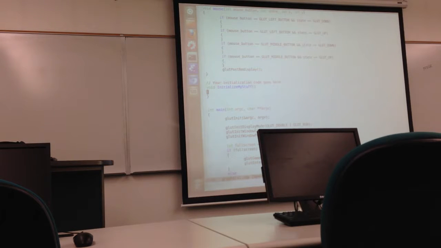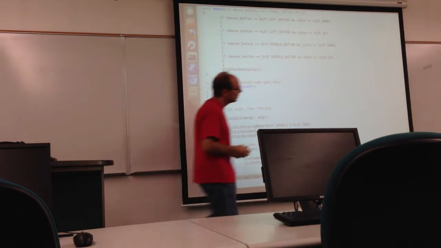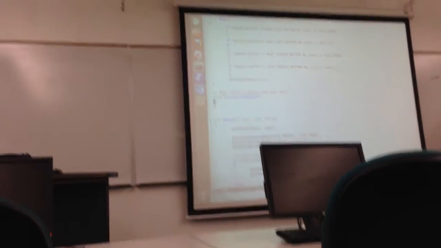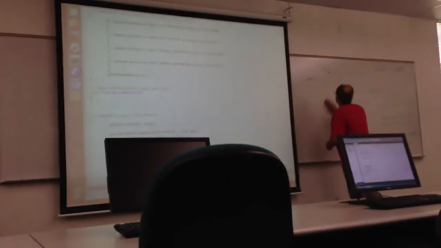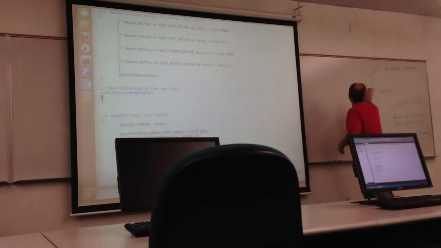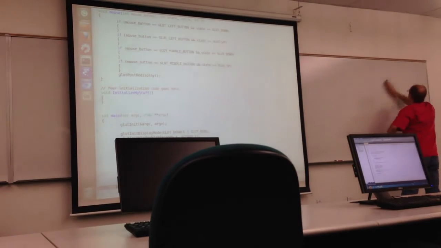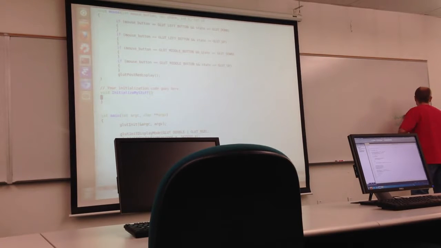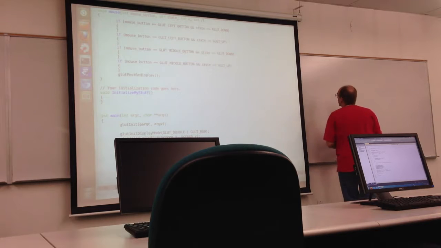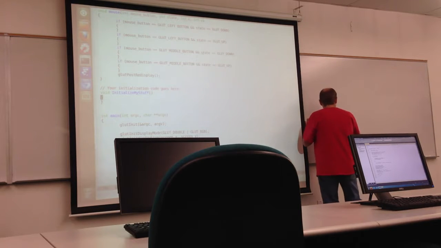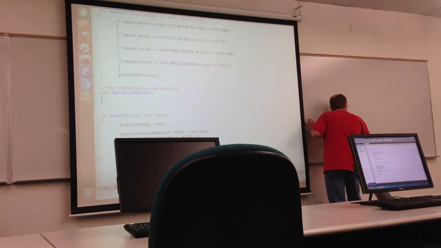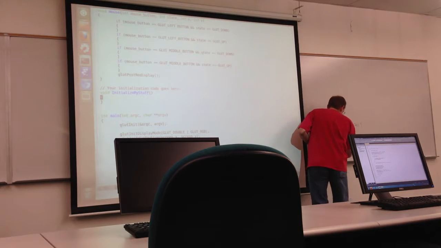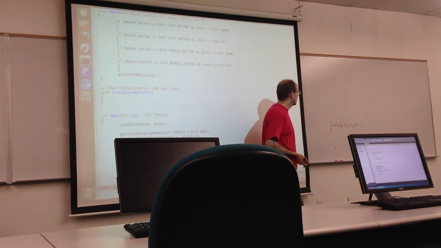The way I would proceed is like this. So the initialize my stuff function is just for the one-time setup of your code.